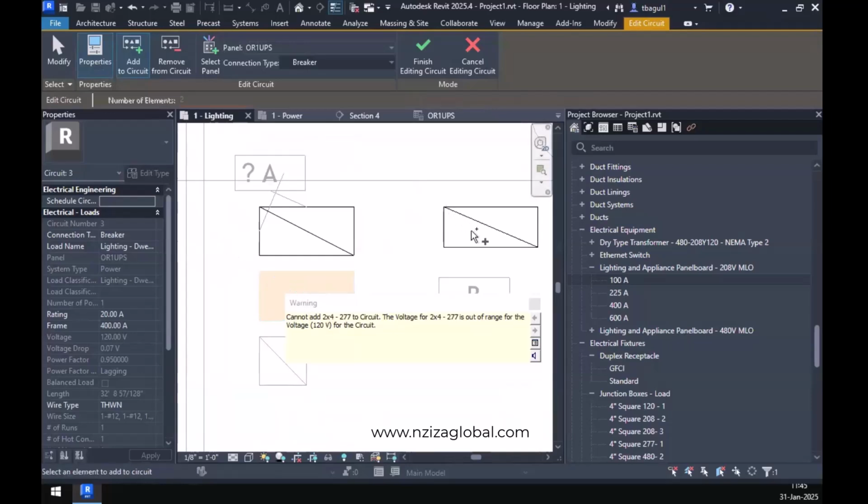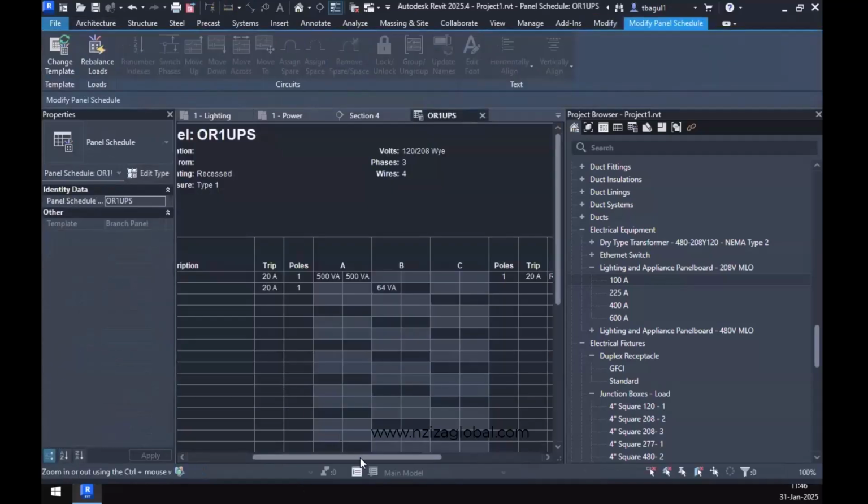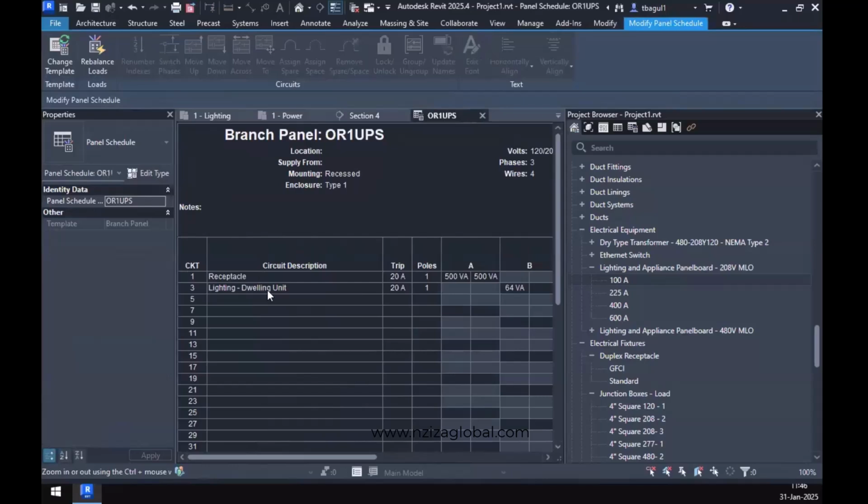All right. So I had placed the 277 yesterday, but all 4 of your model's light fixtures are already on 208 volt. So you can go ahead and circuit it. Once you go ahead and circuit it, if you open the panel board, now you will see the 64 VA, right?